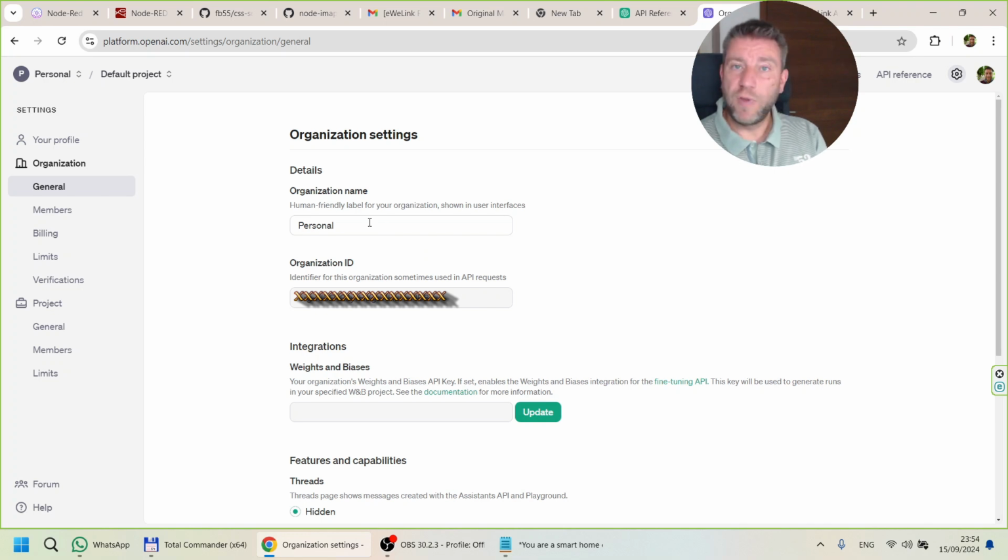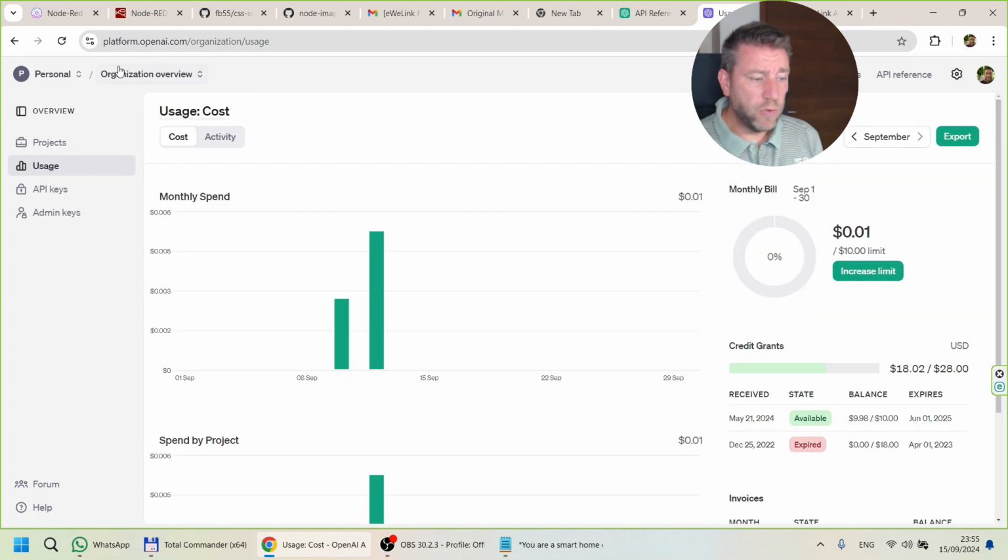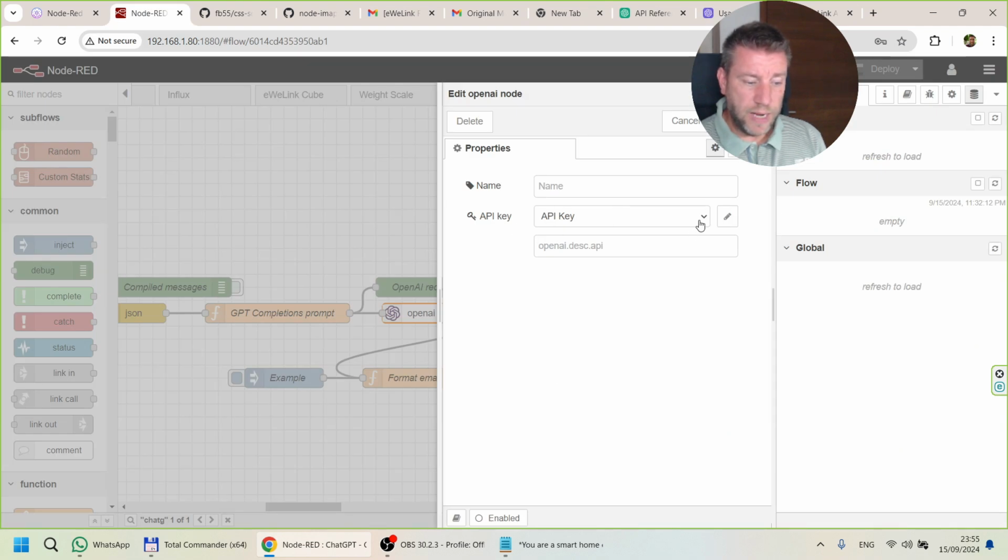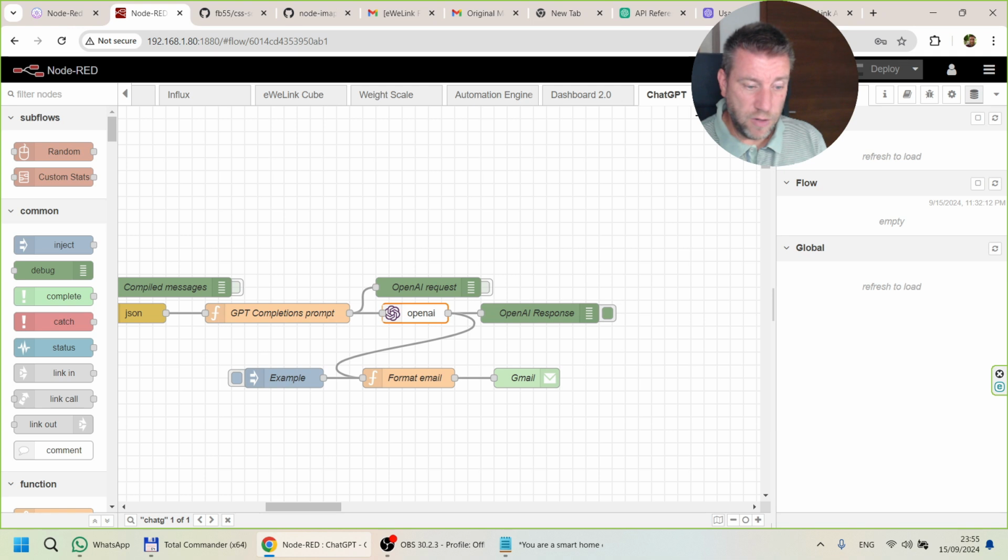Probably if you're managing multiple organizations, or setting up some of these services on behalf of somebody, or creating services for multiple different organizations and you want to separate billing, that sort of stuff, then these organizations will make sense. And then you go to organization overview. Here you have the API keys, which I'm not going to click on, but that's where you can create API keys. And going back to Node-RED, when you set up a new API key, it's going to ask you to enter these two pieces of information, your organization ID and your API key. And once you have done that, you're ready to go.